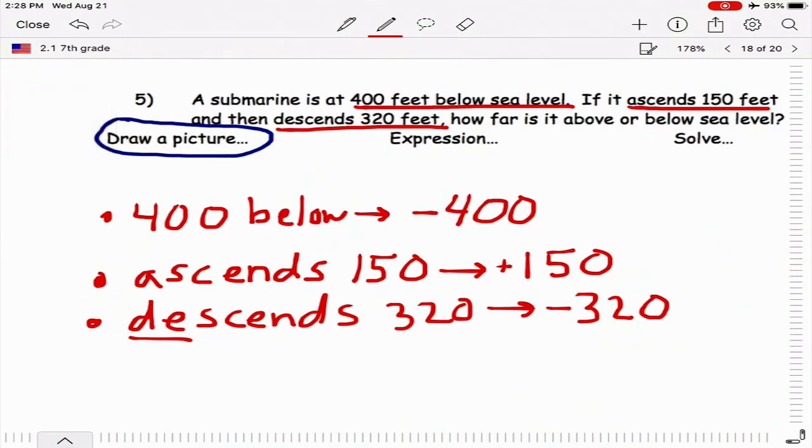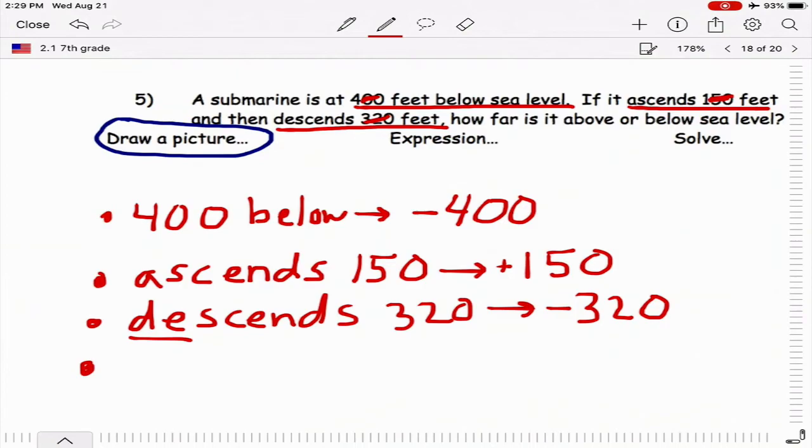So now we pulled out all the numbers and what it represents. So this right here, right? All this really just meant negative 400, positive 150, and negative 320. But it makes a lot more sense when you write it out. Now the last bullet, because there's no more numbers, is just going to be in your own words. This kind of paraphrase what they're asking for.